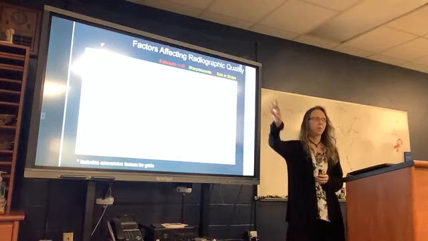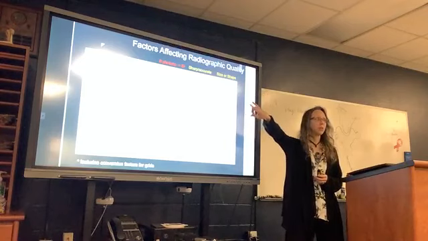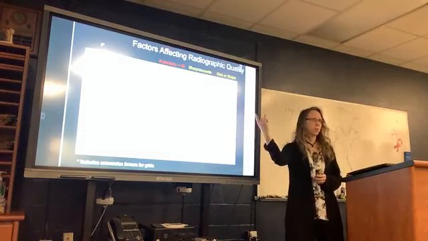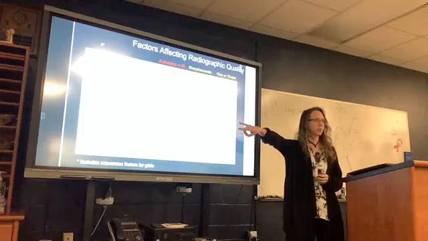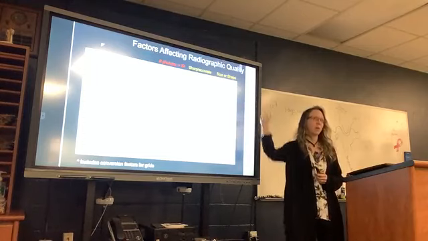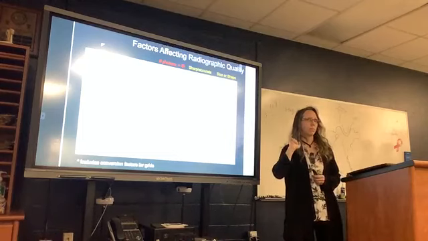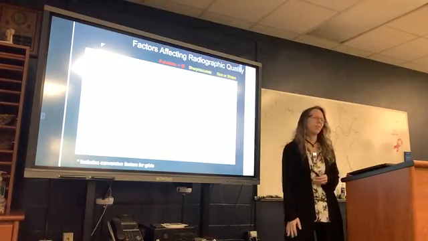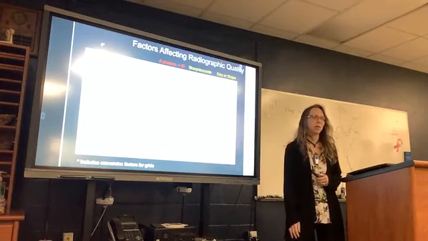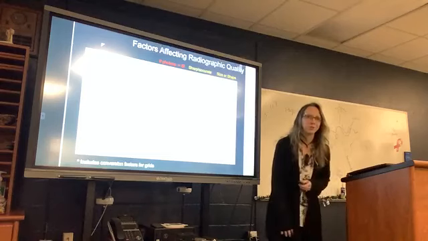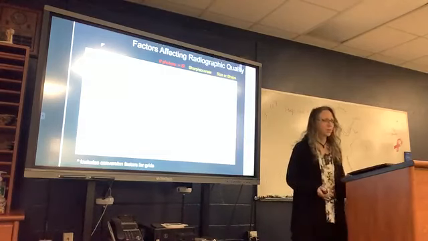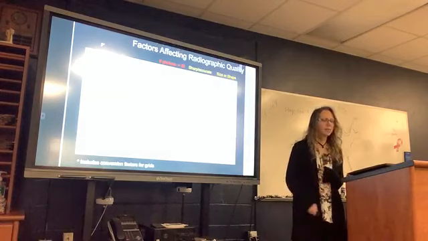Now, spatial resolution doesn't always affect distortion, but it always works in reverse. If it's distorted, it can't be accurate. But it can be sharp or unsharp, but not distorted. Like motion. It can be blurry, but it didn't change size or shape. It was just blurry. You guys okay with that? All right, SID.